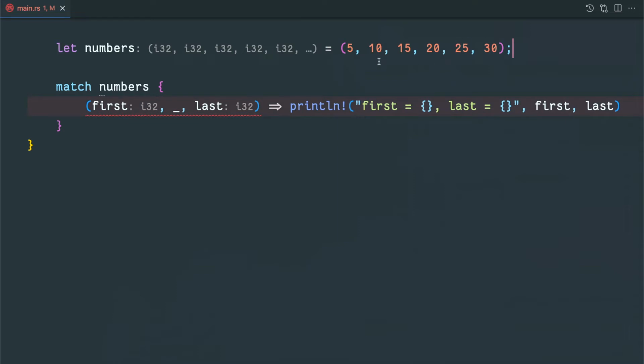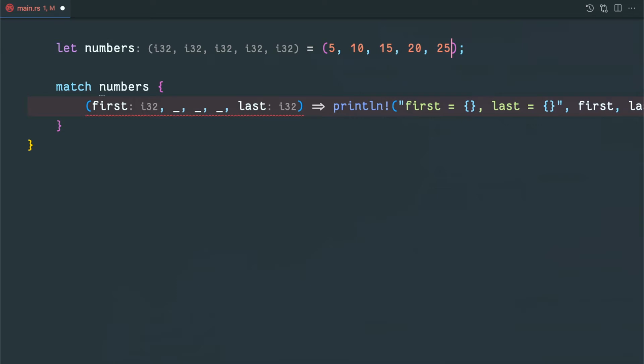If you have more values after 5, 10, 15 and you want to get the first and last, then you have to put lots of underscores. So with 1, 2, 3, and so on: first, three underscores, last. Similarly, you can access the first and last values.